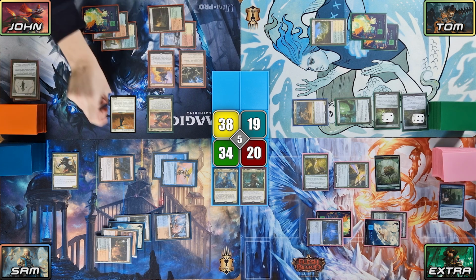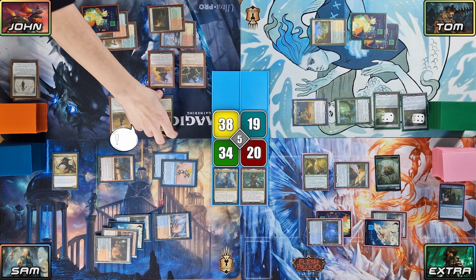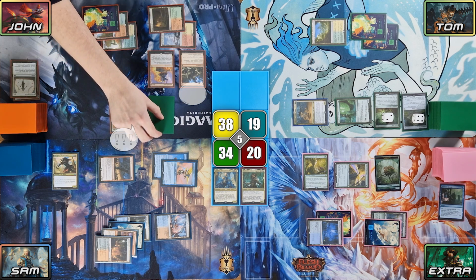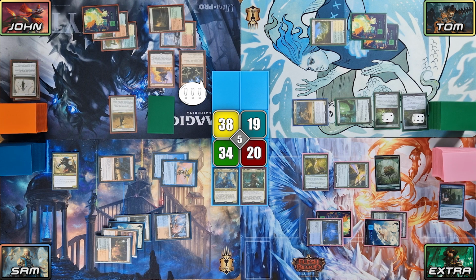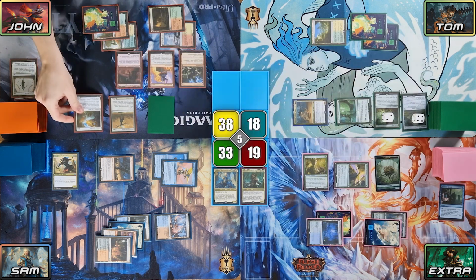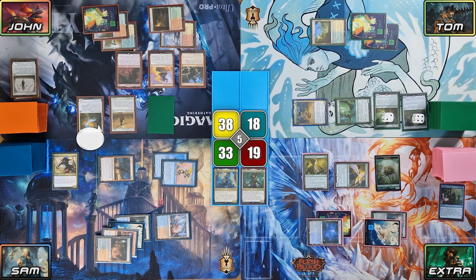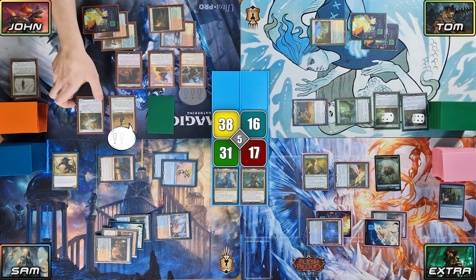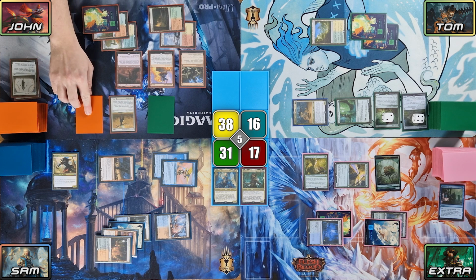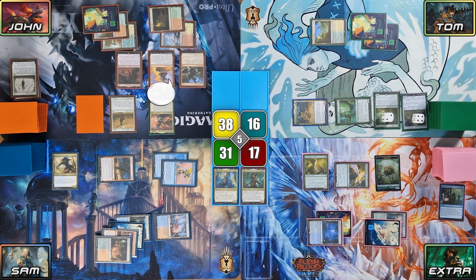The second trigger resolves, this time casting Glimmerpoint Stag, which exiles Pantlaza until end of turn, while also triggering Impact Tremors. The third trigger resolves, casting Passionate Archaeologist, while the final trigger casts Felidar Guardian, who on ETB blinks Stag, triggering Tremors 2 more times, and having Stag exile Felidar until end of turn. On end of turn, Pantlaza is the first to return, again triggering Echoes, Impact Tremors, and itself.